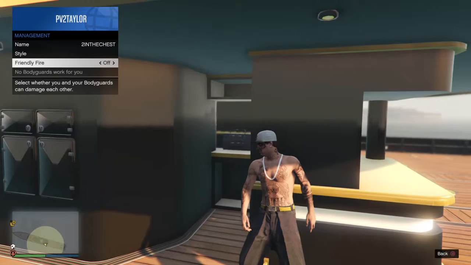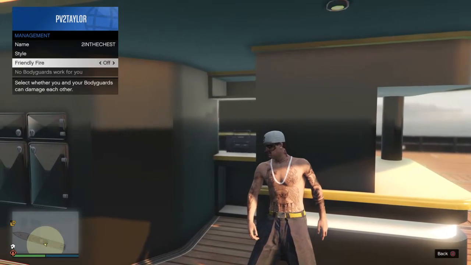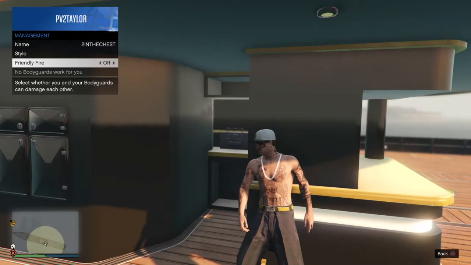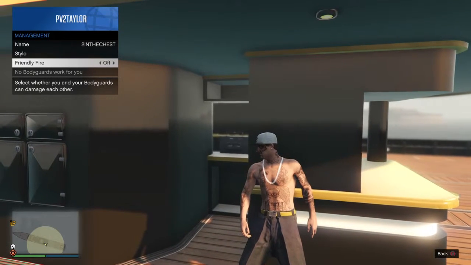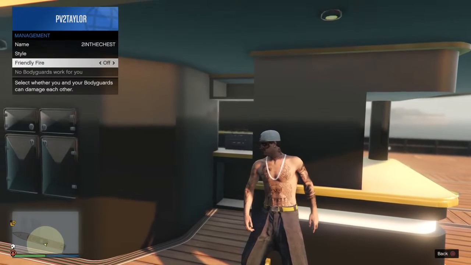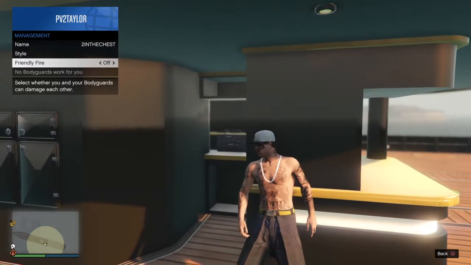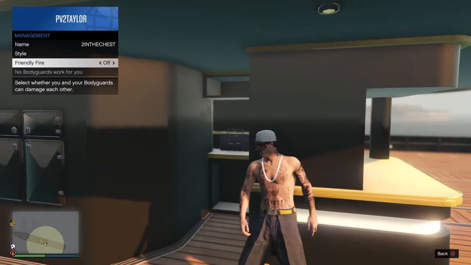You get to turn friendly fire on and off. Friendly fire counts as everything. I mean everything. So if, say, one of your bodyguards is in a helicopter and you get hit by the rotor blades, you will not die. You will go flying instead of dying. Your bodyguards could blow up the car you're in, and you will not die. The car will explode, but you will not die as long as this is off.